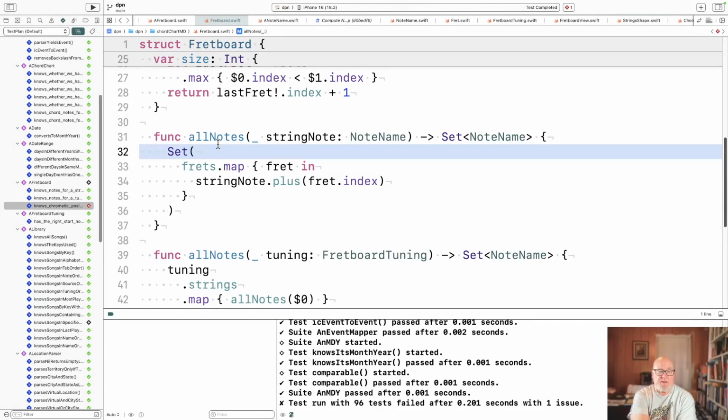String note plus fret index. Okay, I guess that part helps us.